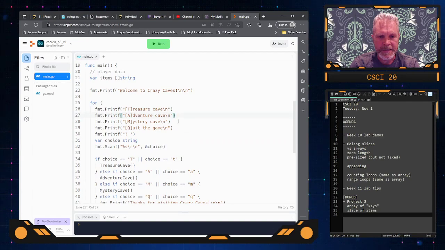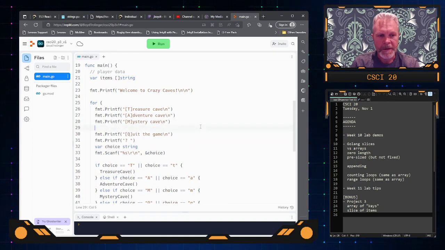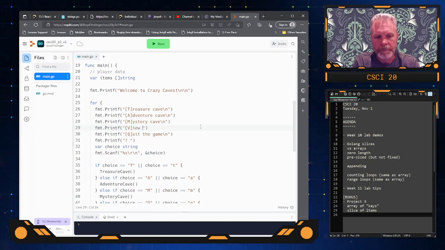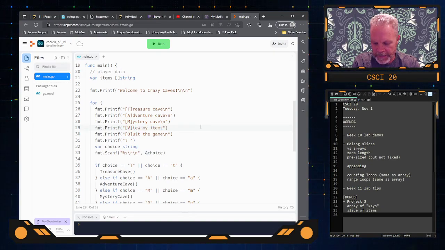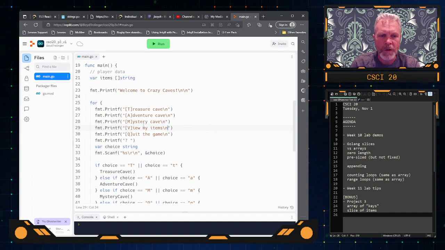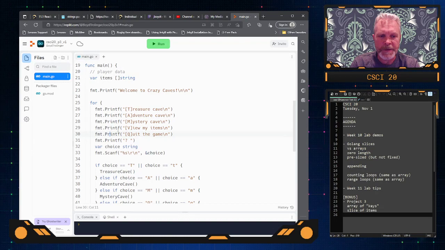Let's add a new menu option that lets people view their items. I think I will call it view my items. So I can expand the menu very easily simply by adding another option. Of course, I need to be careful that the character is unique. T, A, M, V, Q, we're still fine.